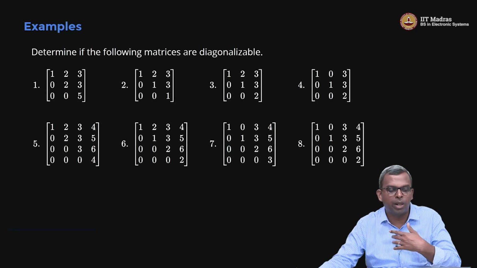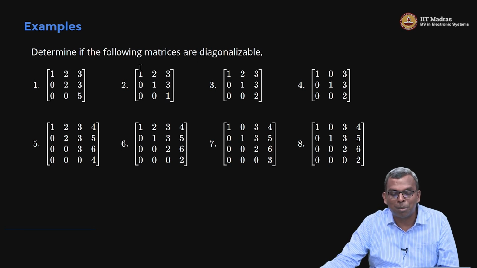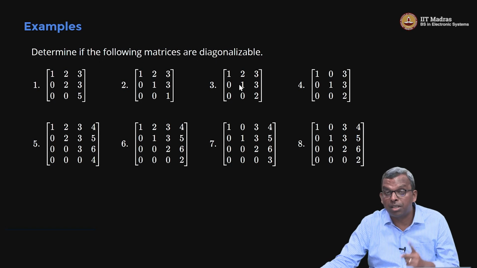We can use that condition to quickly settle diagonalizability for all these cases. 1, 2, 5 is diagonalizable. 1, 2, 3, 4 is diagonalizable. For 1, 1, 1, you should check geometric multiplicity; it will just be 1, while algebraic multiplicity is 3, so no chance. This is not diagonalizable. Here you have algebraic multiplicity 2, but geometric multiplicity will only be 1. This one is diagonalizable: it has algebraic multiplicity 2, and geometric multiplicity will also be 2. You can check that.